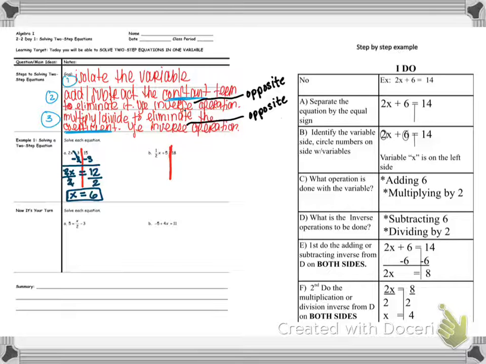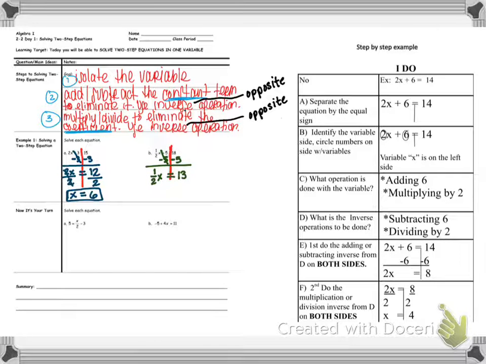So again, you want to start off with your constant. The constant is the number that you are adding or subtracting. And in this case, it is plus 5. So I have to do the inverse or the opposite operation. So I need to subtract 5 on both sides of my equal sign. Okay? Now the 1/2 x, nothing happened, so we're going to bring it down. And then positive 5 minus 5 gives me 0. So I am now done with that. Equals 18 minus 5.